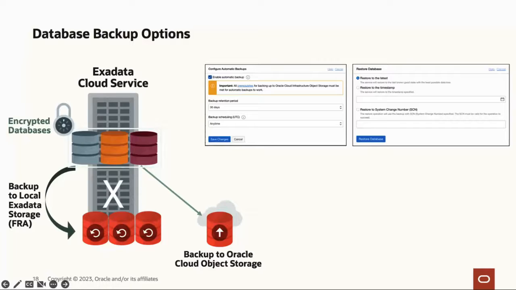Automated backups are going to object storage, so you'll need a route specifying that you want the backup to go to object storage, which in this case is going to be done for you. But you'll also need a gateway outside of the VCN to make sure that traffic can leave your virtual cloud network and actually get to object storage.